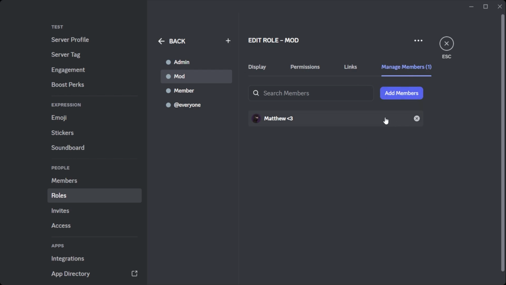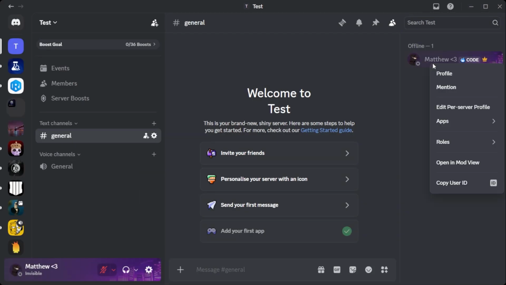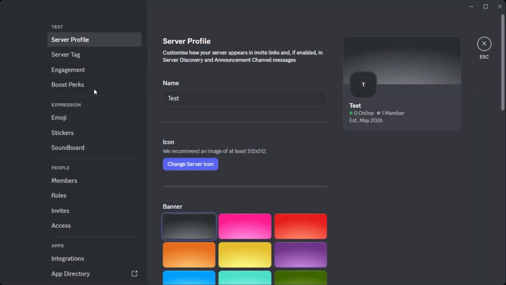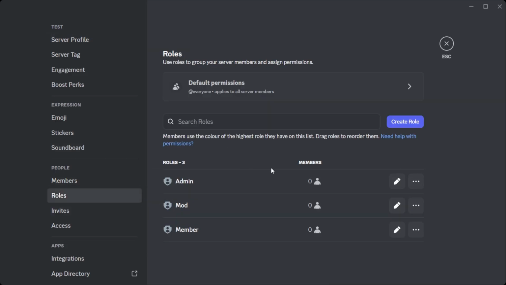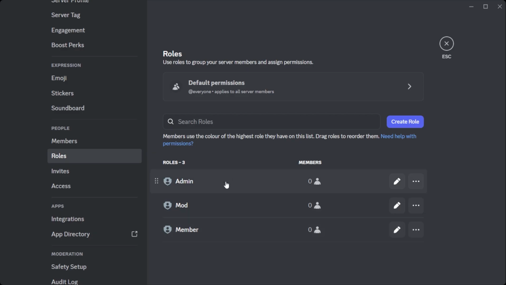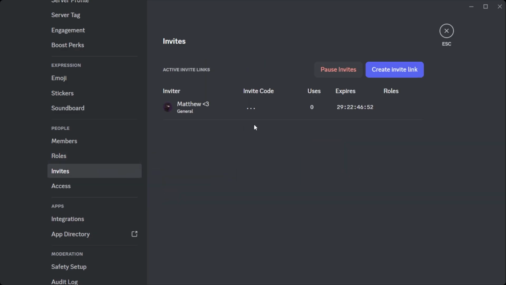If you have a lot of people in a certain role, you'll see everyone with that role. You can just press the X and press remove, and it will remove them. You can also right click and remove it, and it will remove it from that user. Again, I will make a specific video on roles and permissions, because it is a bit specific and does get a bit nitty gritty if you don't really understand what to do.